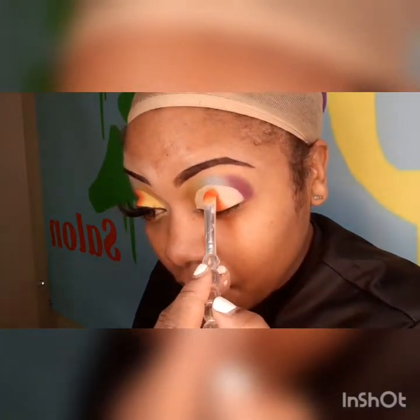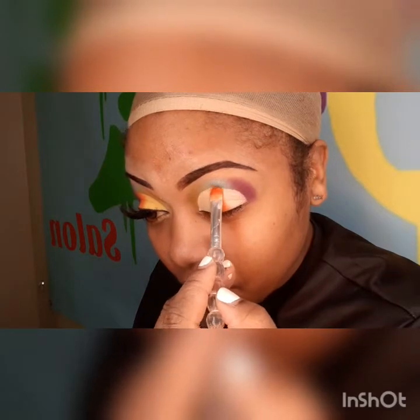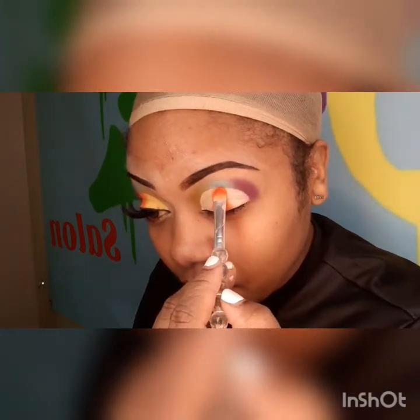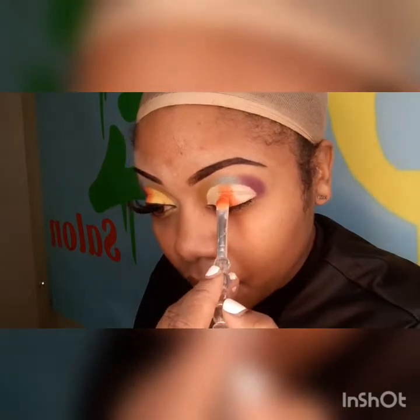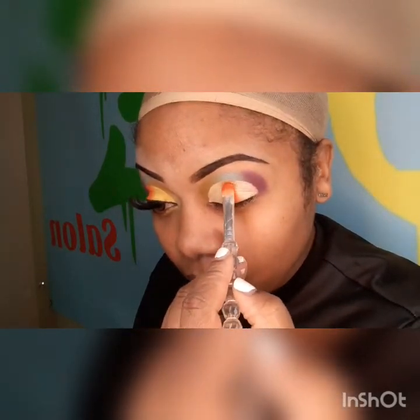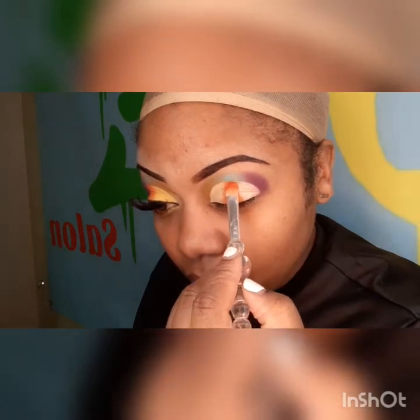Constantly patting up to the top of that line. And try not to go over the line because then it's like, what's the point of having a cut crease if you're going to go over it? Just kind of stay within that crease, that line of demarcation that you made with the concealer.